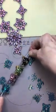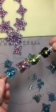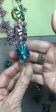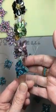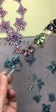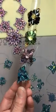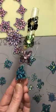Oh, somebody's there. Maria. I know we're a little early, so I'm just going to show some eye candy as people join us. Hi, Maria. Look at these colors. Paisley duos, gem duos, 15s and 11s, and a Baroque cab. Backlit Baroque cab. These are backlit. Extra bling. I know. So, like I said, we're a little early, so we're going to see if people are tuning in.